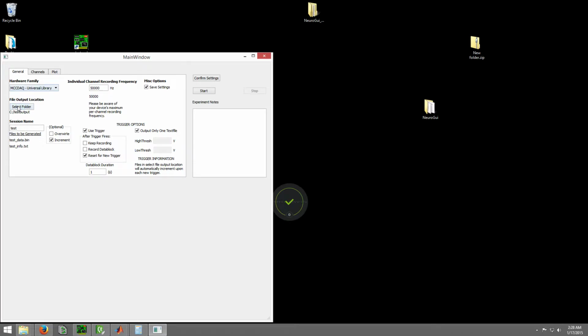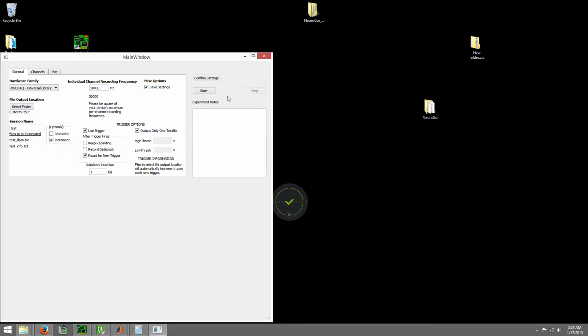I mean, all your basic stuff: folder selection, file name, recording frequency, etc. Save settings doesn't save all the settings, it just saves a majority of the settings at the moment. Overwrite: if you're just testing and you just want to quickly start and stop, then just hit overwrite and it doesn't bug you about the file name.